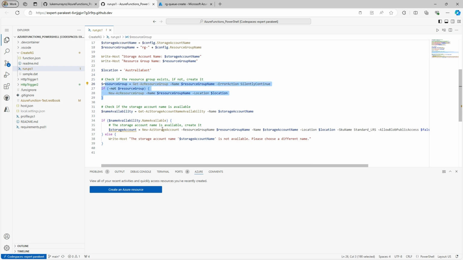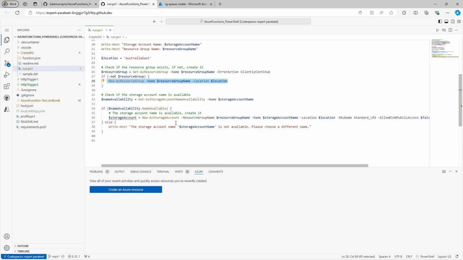And then I've got some PowerShell here, and as you can see, it aligns to the normal commandlets that you would be using normally. So this is essentially just a PowerShell script that allows us to do this. So we've got our resource group. In this example, I'm going to get a current resource group based on the name that I've sent the message. Does it already exist? If it doesn't already exist, then we're going to create a new resource group.